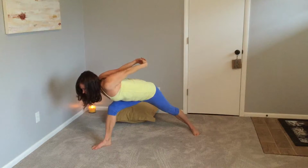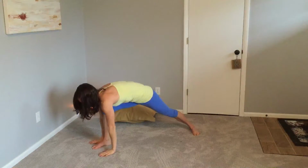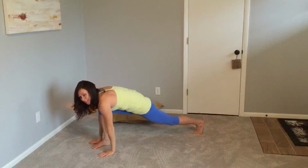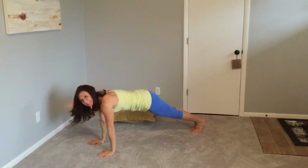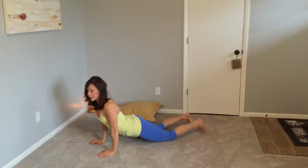Inhale. Exhale, release, lifting the chest up. And sweep it back down to frame the foot. Rotate it back into your crescent lunge. Extend the right foot back to meet the left. You can chaturanga here if you'd like, or you can go straight back into your downward facing dog.